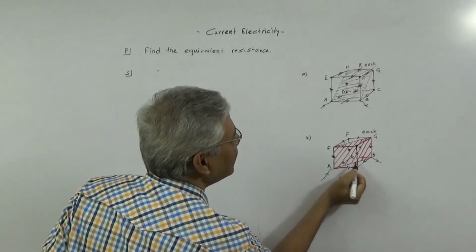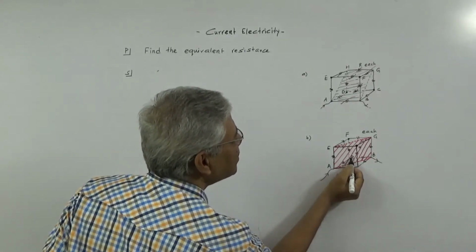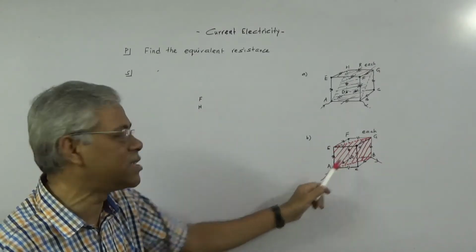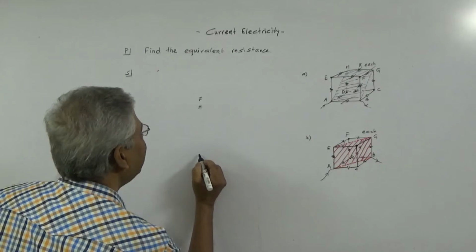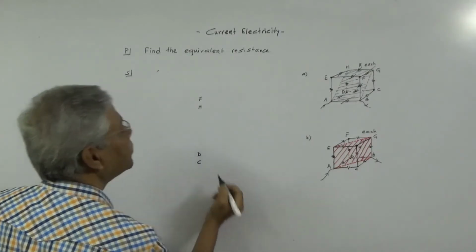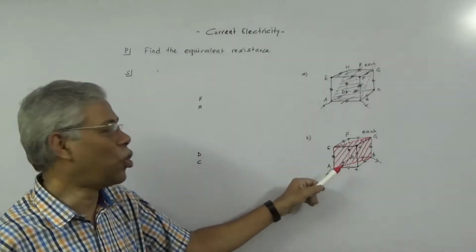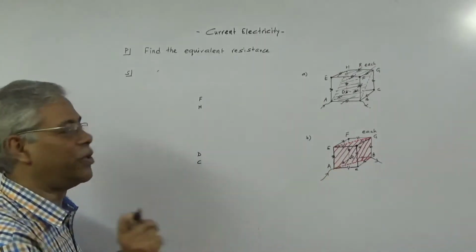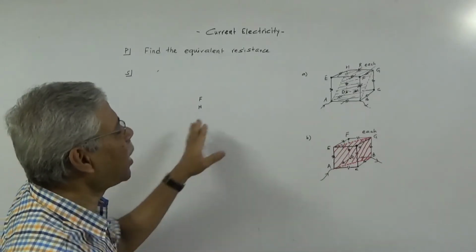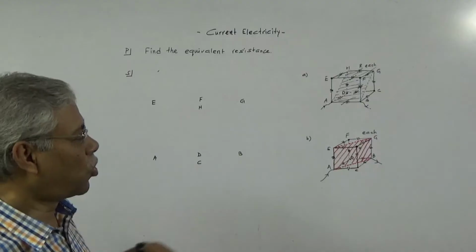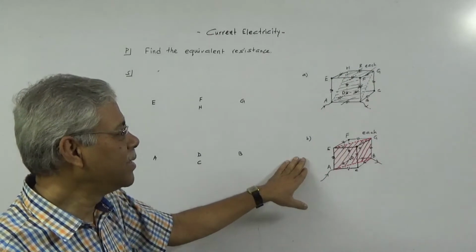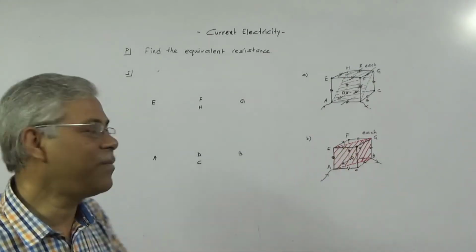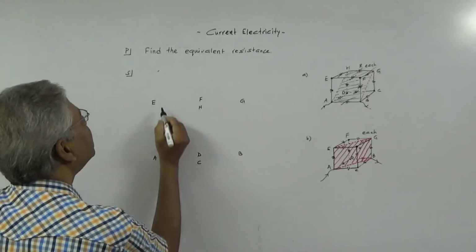Similarly, D and C, if you consider C as the object, then D is its image. So D and C are 2 such points, object image pair. So you can paste these 2 points together. Okay, so now I'll redraw the circuit. Altogether there are how many? 4 plus 4, 8 and 4, 12 resistors. So I will be drawing all these resistors.